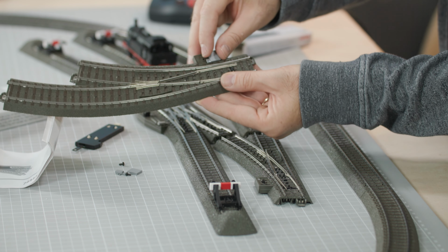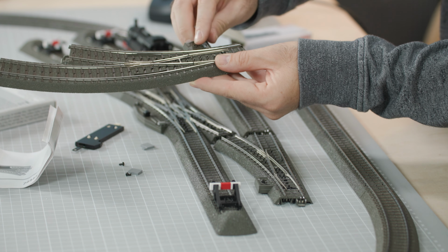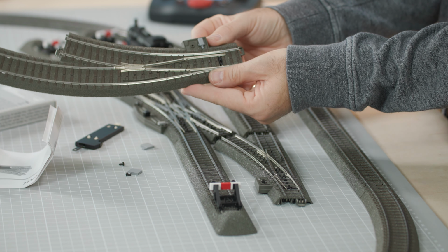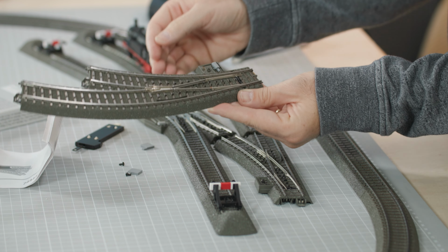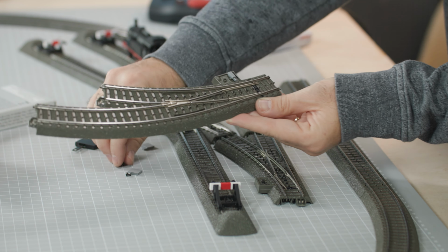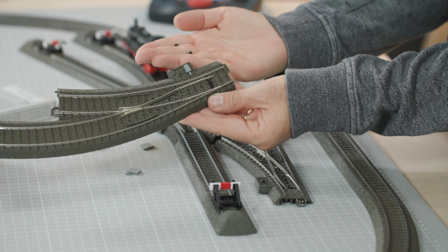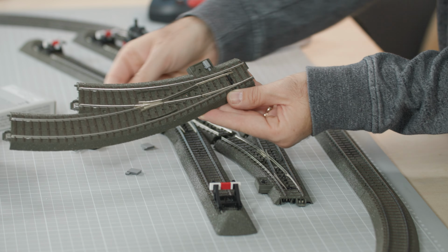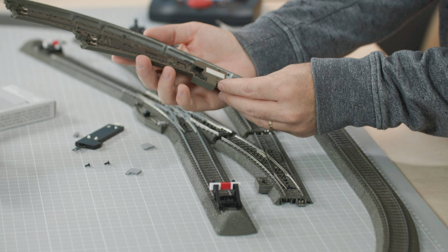However, you can also undertake something like this, placing a soft transformer on it. Then it looks very modern, akin to what we see now in the current railway system, when you step out into the real world. So, the key thing is this, the tiny item in my hands. These are two screws, needed soon, because this drive must go under the turnout. For that, we just turn it over.